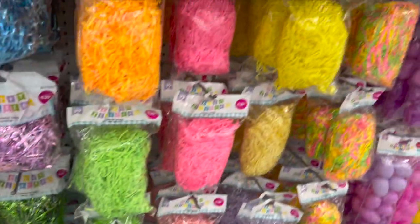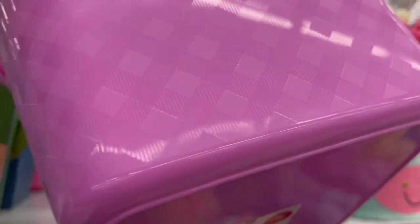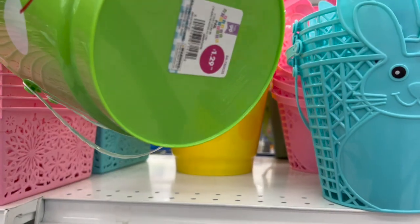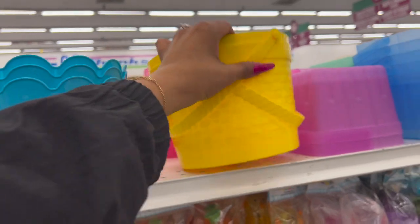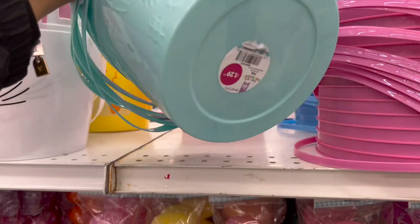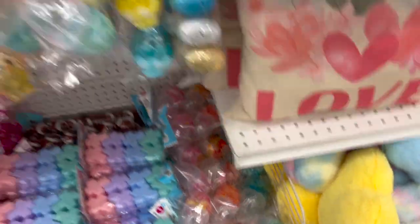Little baskets in green, purple, and pink for $1.29. Easter grass for $1.29. New-looking baskets from last year for $1.29 — the football one is really cool. Baskets for $1.99 in blue, pink, and purple. More for $1.29. Small guys at $1.29 — had these last year. Eggs at $1.29, some at 99 cents. Baskets at $0.99 are a decent size. Some at $1.29 — a few prices did go up a little this year.